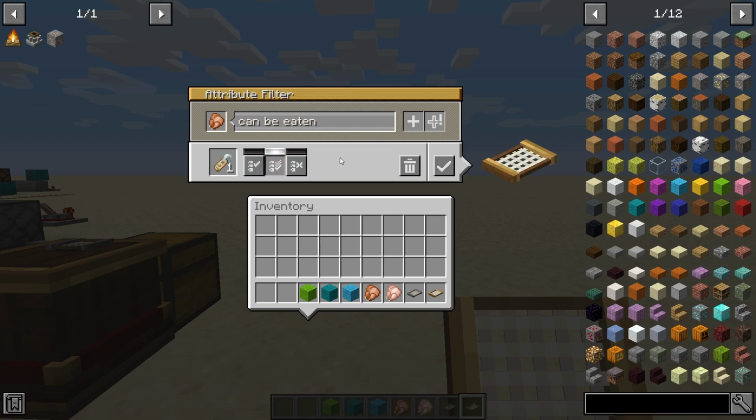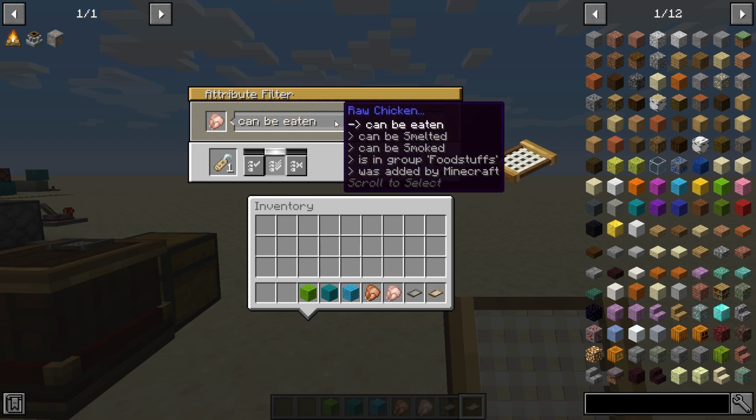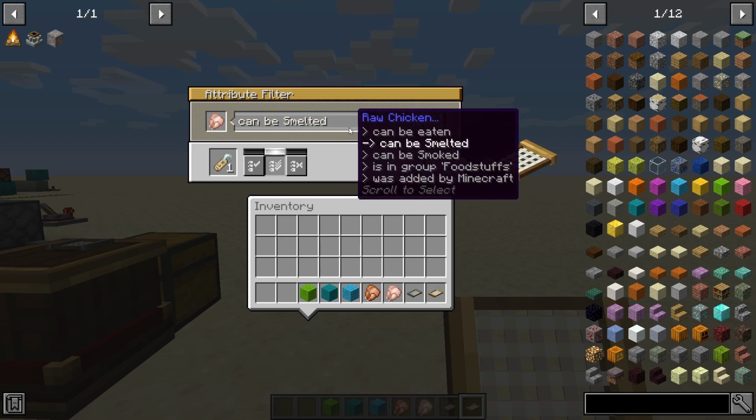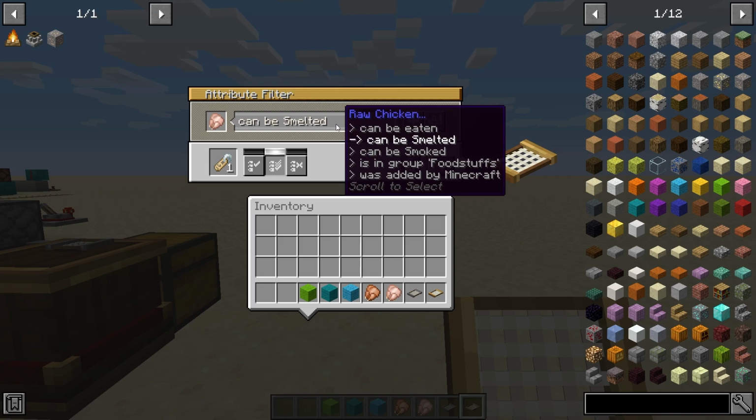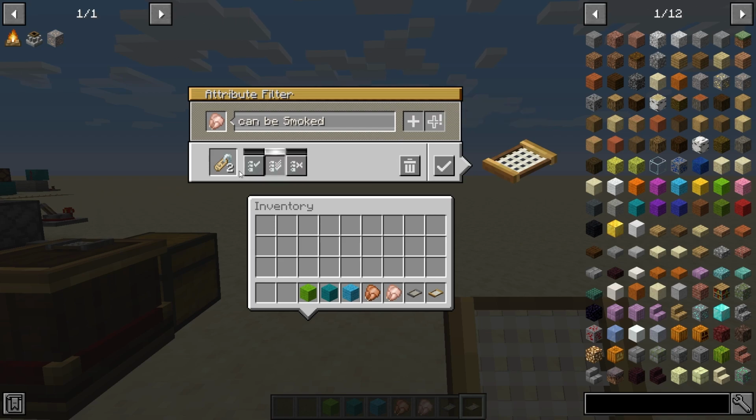So now we added it, and we're going to keep it on the allow list. Now I would like to add another thing. Since we added it and there's a number 1 down there, I can remove this item, and then I can bring my raw chicken and see what attributes are available here. It's funny because I can say can be smelted, which will mean that it will also accept iron ore. But because the other one says that it can be eaten, we're only going to be accepting edible food.